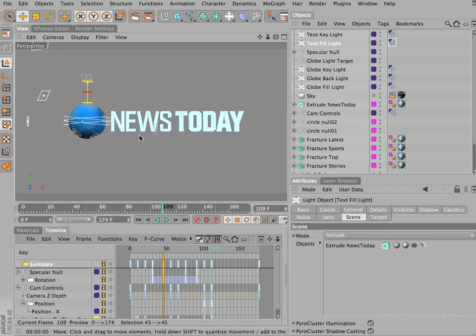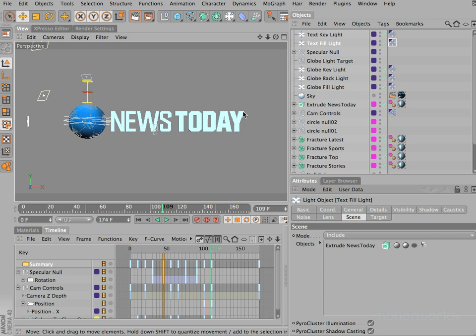Before we do that, however, I think that we should animate this text coming on, because it would probably be nice if the text kind of animated on, and then as that kind of transitions across from one side to the other, then we have the specular light mirroring that effect. So let's add in the animation on our news today object, and then we can add in the specular light to finalize this part of the tutorial.